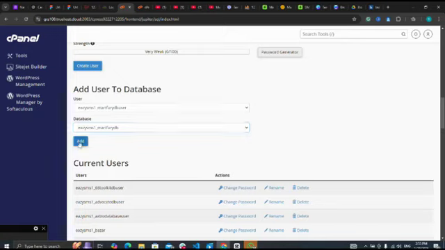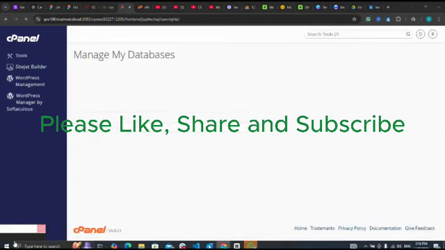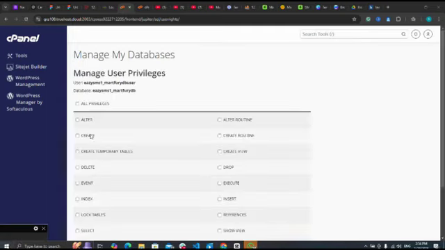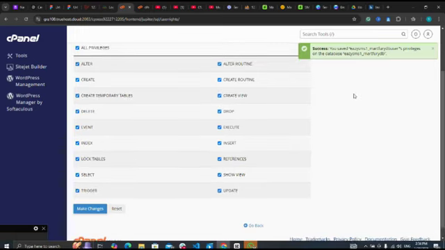Then I click on add. Yes, I'm going to give all privileges, scroll down to make changes. Now, after giving privileges, look at it, successful to the user.